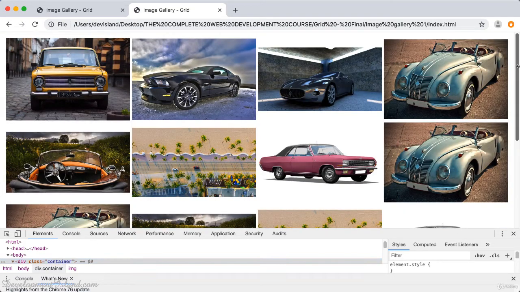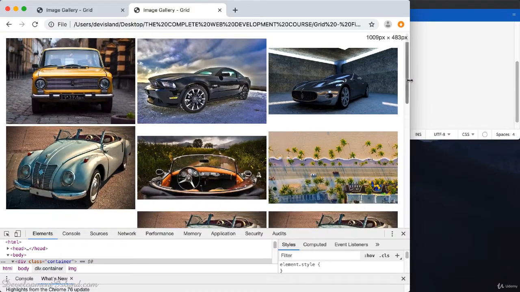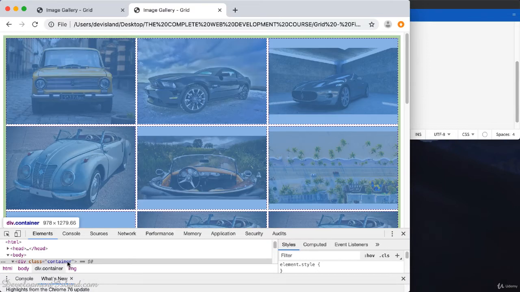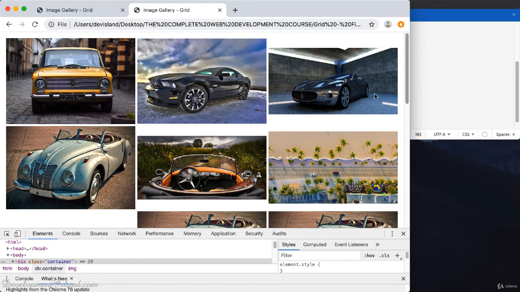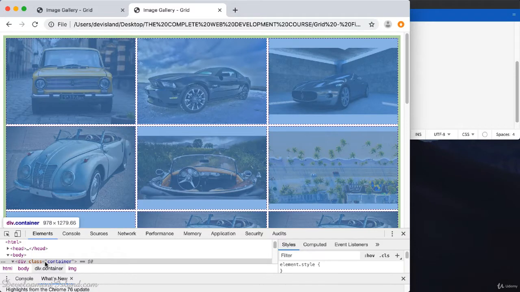If I reduce the screen size and hover again, I can still see the structure, which has now changed from 4 columns to 3 columns. So you can see the grid items, their limits, you can see the gutter between the grid items, etc.